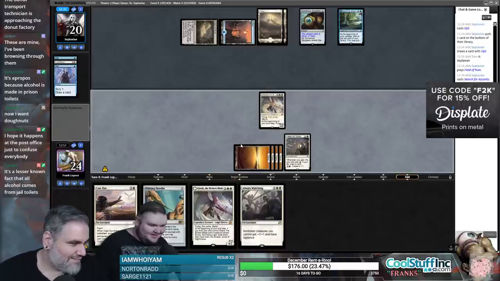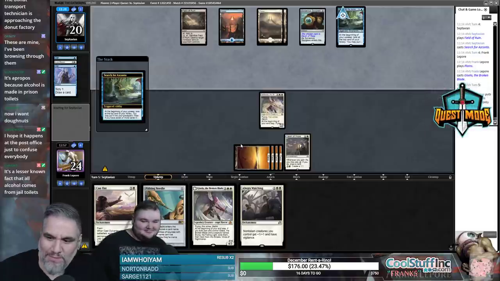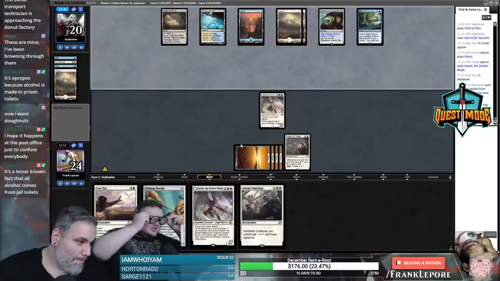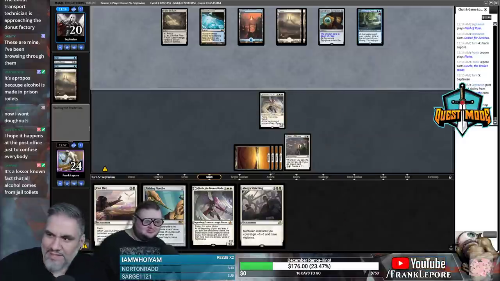It's a little known fact that all alcohol comes from jail toilets. Yeah, that's actually the prison labor that people are trying to fight in society. In society, yeah. Society. That is the lyric, right?